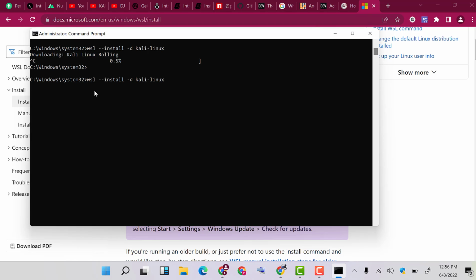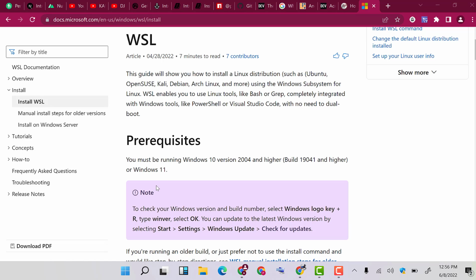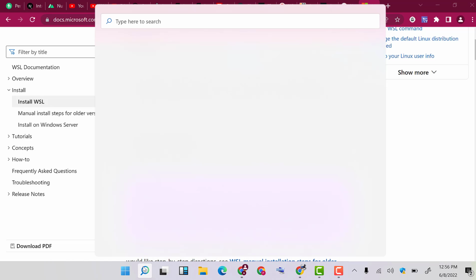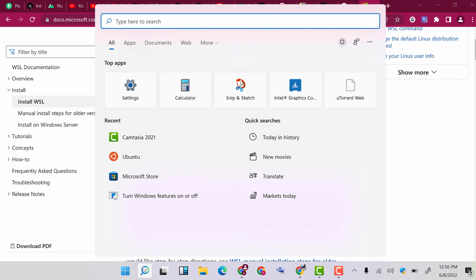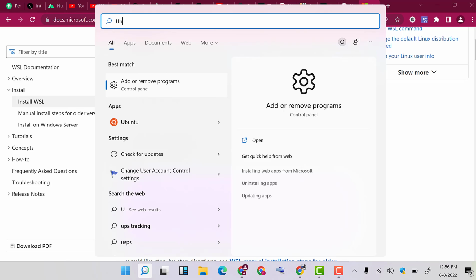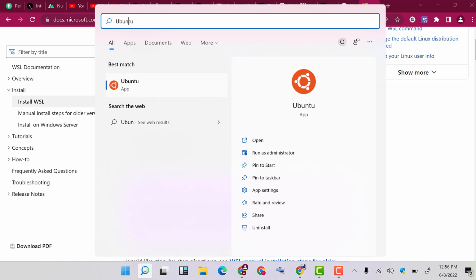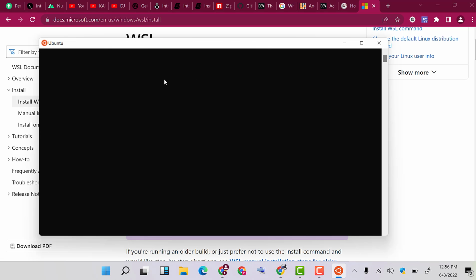So I think today we now know how to install Kali Linux, but my distribution that I've installed is Ubuntu, so we can come up here. If it were Kali Linux, you would search for Kali Linux, but because today I'm installing Ubuntu, I can go and search Ubuntu. And I have set up the system and I have configured everything.